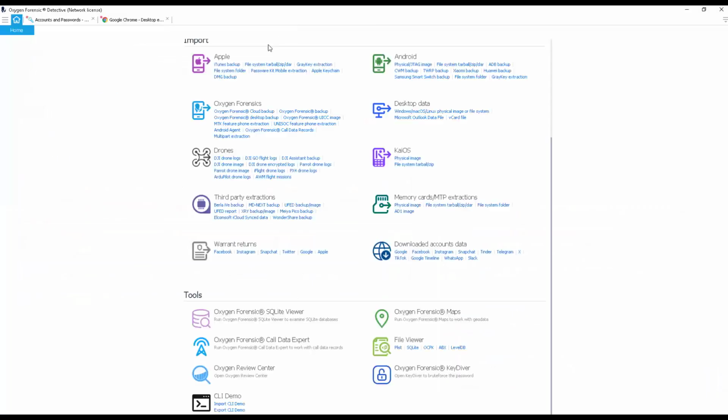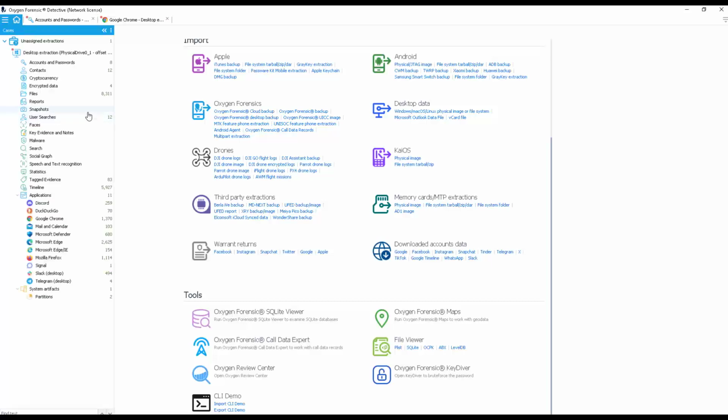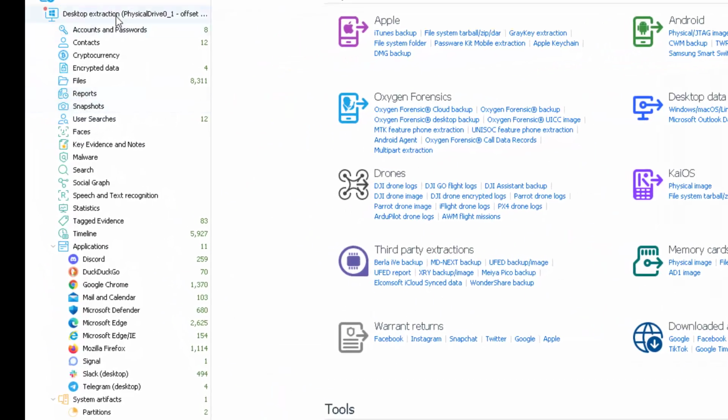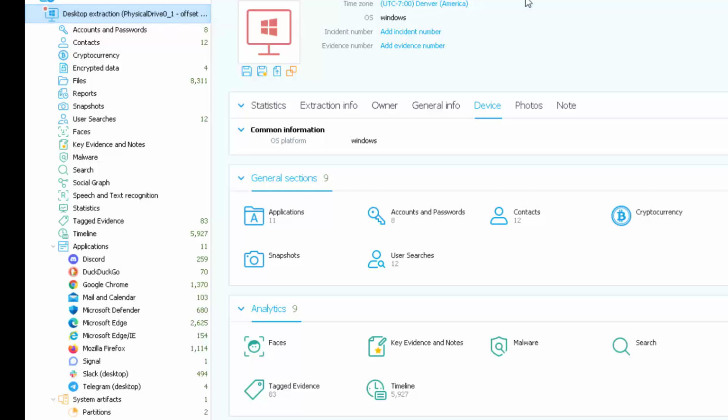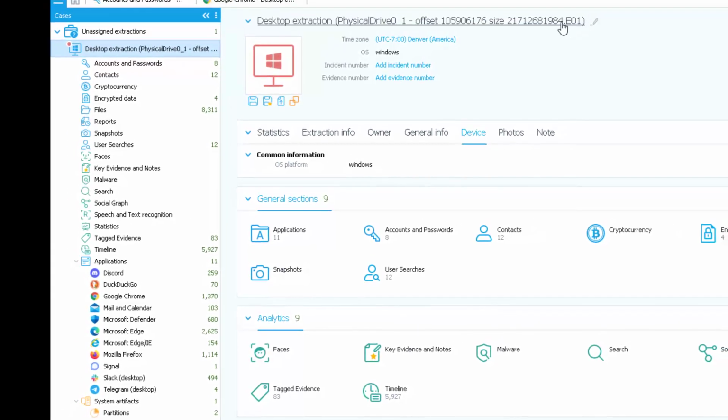Let me just pop open Detective here real quick. I've got one extraction in here, and this is a PC, by the way. This is an E01. Again, there are tons of E01s laying around out there in storage, not cold storage or old cases. Maybe you're working on them now and you need another way to generate a word list because maybe you're trying to break something open. Accounts and passwords, you would recognize from Detective already.